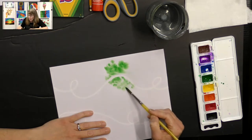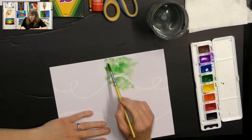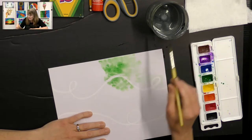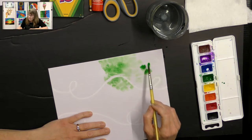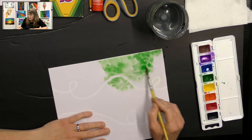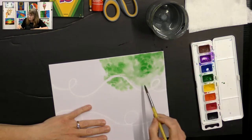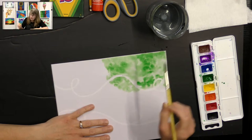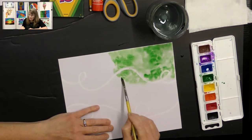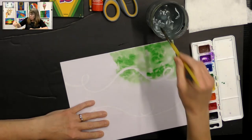I'm just going to tap it on the water and let it spread around. If it isn't spreading very well, you may not have enough water on your paper — you might just have to add a little bit more water, which is what I'm finding I need to do. There we go, that's spreading a little better now. I'm just kind of tapping and pushing the paint around a little bit, and it's okay if you have light and dark areas — it just looks really cool and gives it a really nice background. Now I'm going to make sure my brush is clean and add another section of water. You want your colors to overlap and the water to overlap so you won't end up with little lines.